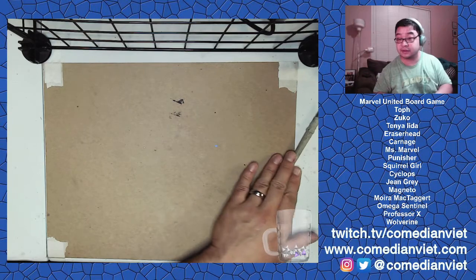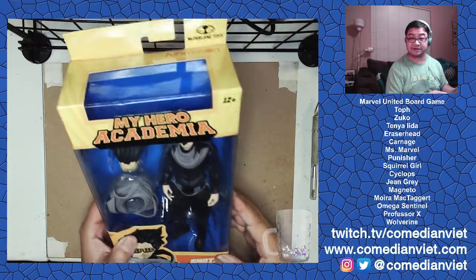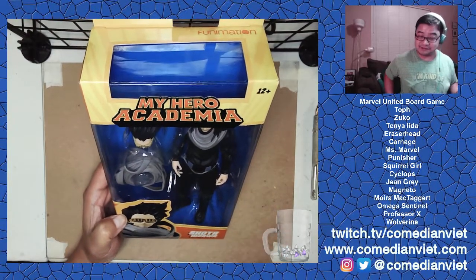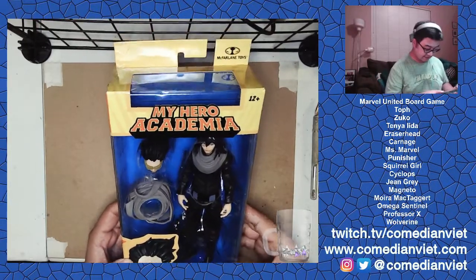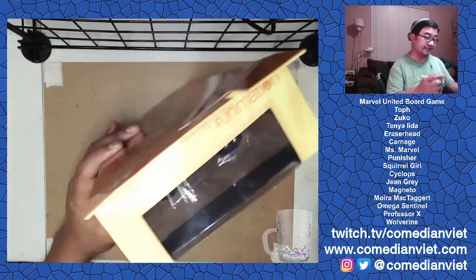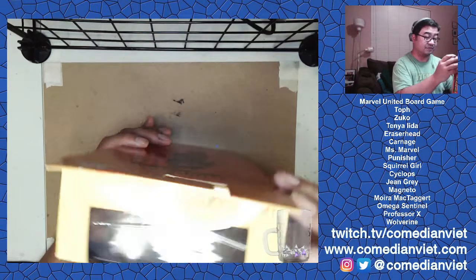Alright. Next up, we got another My Hero Academia figure. I actually got this for my birthday. This came in the mail yesterday. It is Eraserhead. Also, Shota Aizawa. He is the teacher of the class for My Hero Academia.